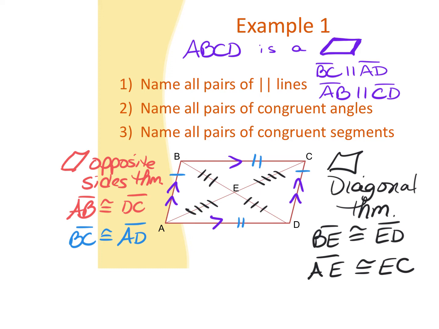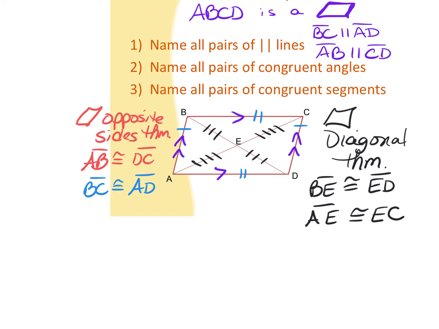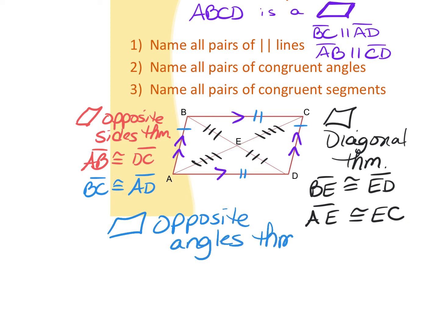Now, to answer part 2, I'm going to just name part of the angles that are congruent in this original picture, and then I'm going to redraw the picture because there's going to be way too many markings in the picture. So my first set of congruent angles, I'm going to be using the parallelogram opposite angles theorem. And this is only going to give me 2 pairs. So I'm going to go ahead and label these in pink.